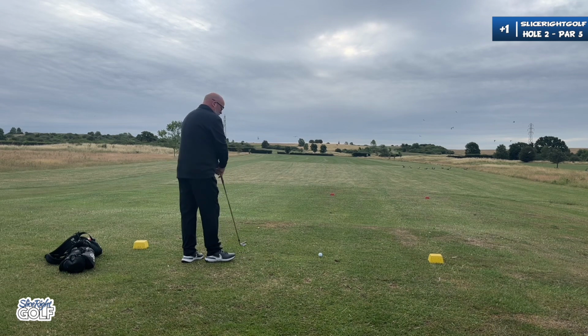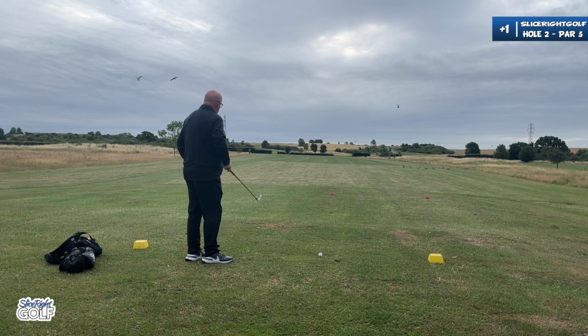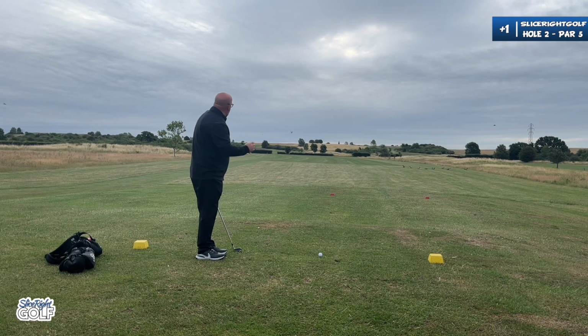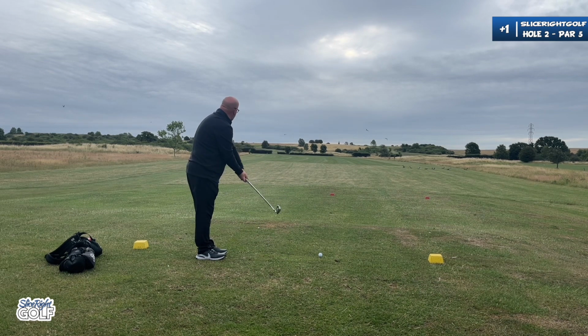But bogey start. These are the holes where it's going to test me. This is a very, very long par five. 486 par five. That bush that's going right across the fairway there, I think it's going to take me two to get to that alone. Normally I'm up there with a driver and I'm up by the green for two, but we've only irons. We'll see how we go.